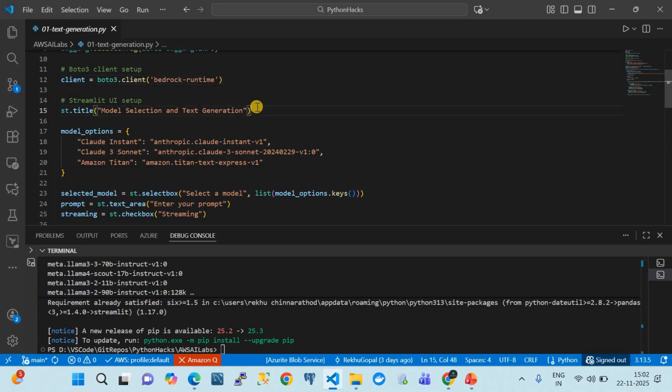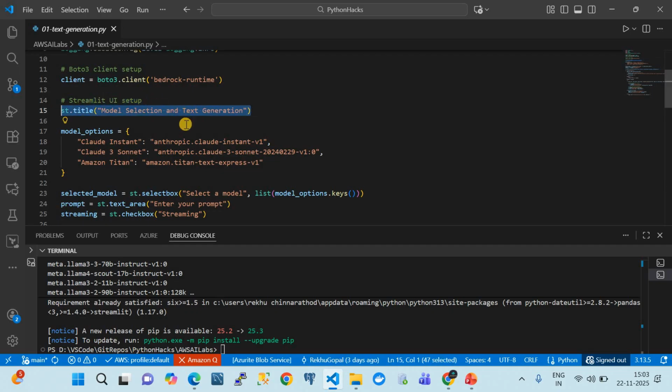Now starts constructing the UI, that is the Streamlit UI. A very simple web page constituting a text box, drop down box, and button, right? Very simple UI constituting these user interface objects. That is what we are doing with Streamlit. The first one is the title. Any UI page needs a title, so that's the reason the title has been added.